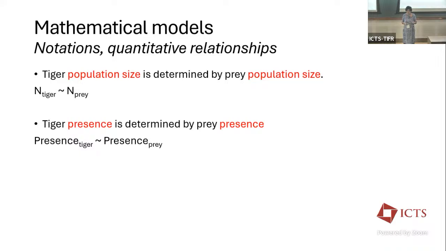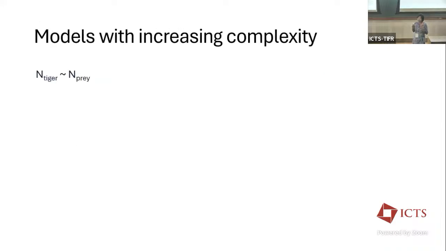What else might determine? Habitat. Habitat might determine. Environment, you said the same thing. Everybody thinks that maybe habitat might determine where tigers are. So that means we might have alternative hypotheses, or alternative models, or even models with increasing complexity. So we might say, yeah, tigers are determined by that, but also by how much forest there is in the surrounding area. Note again, these are measurable quantities. This is an additive, this is an interactive model. Everybody knows what the difference is? Somebody said yes. I saw some people saying yes.